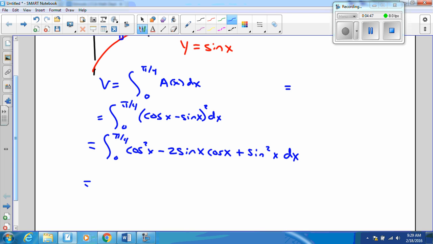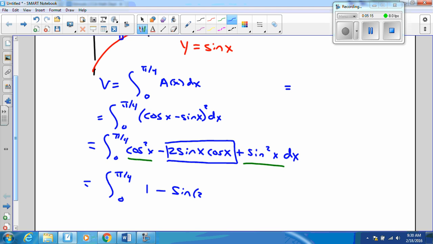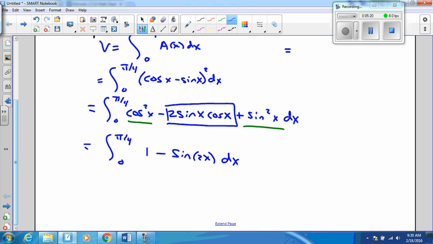And here's where, by being just a little bit clever, we can save ourselves a whole lot of effort. Please notice Pythagorean identity. Cosine squared x plus sine squared x is just 1. So that there is no need to appeal to double angle identities here. And the second is the double angle identity for sine. 2 sine x cosine x is the same as sine 2x. So that with just a little bit of trig magic, my integrand cleans itself up really nicely.